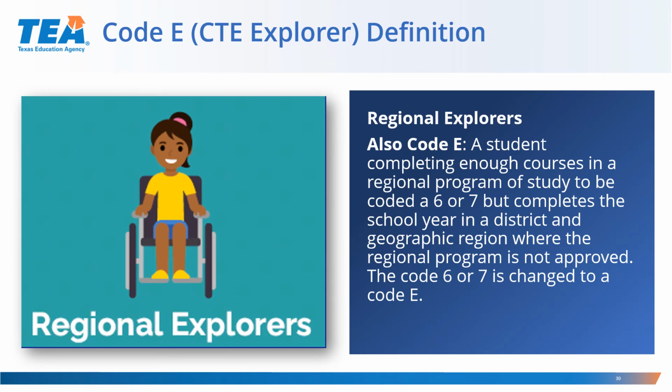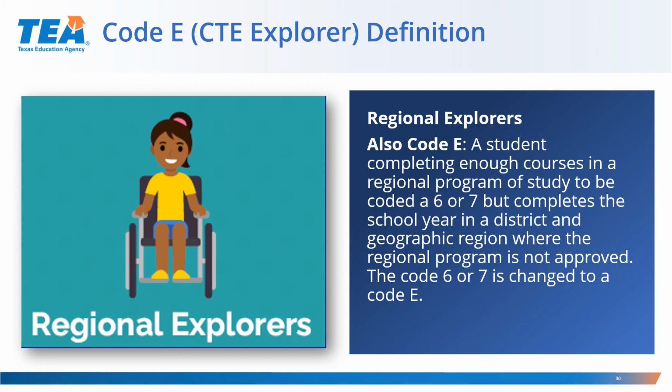Now we're going to talk about instances where students are completing courses in regions where a regional program of study is not approved by the TEA. Just to recap, districts can apply for regional programs of study if they meet certain criteria. TEA provides a regional specialization program of study process for regions that have labor market demands for specific skills that are not needed statewide. 2 examples are maritime and aviation or flight for pilots. In these 2 instances, there is high regional demand, but not enough demand statewide for a statewide program of study.